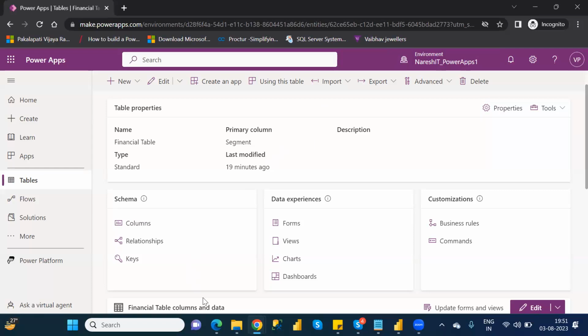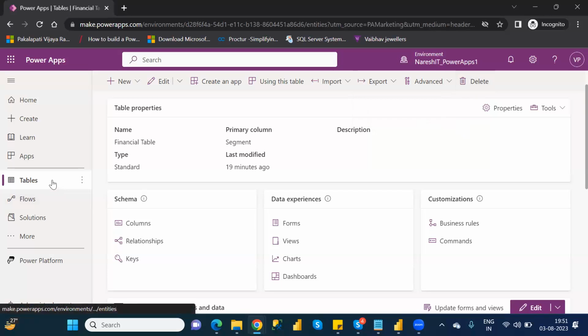In that, by using app, you can update that particular table. After updating that, you want to export it, then you will have an option called export data option is there, and you can click on this one. This data will be exported into, from which location you want to save it, you can save it. Suppose I want to delete this particular table, you can delete it here.